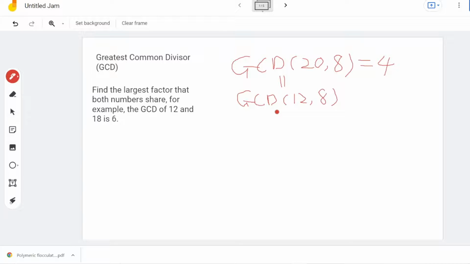We repeat this process until one number becomes 0.